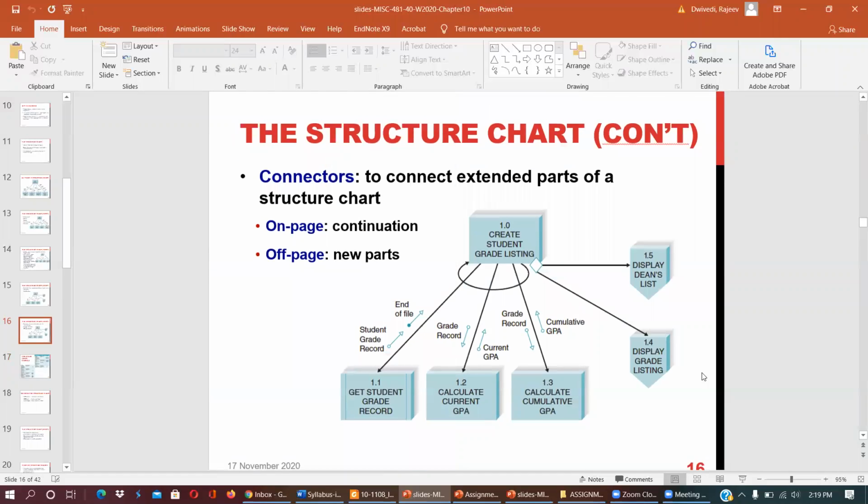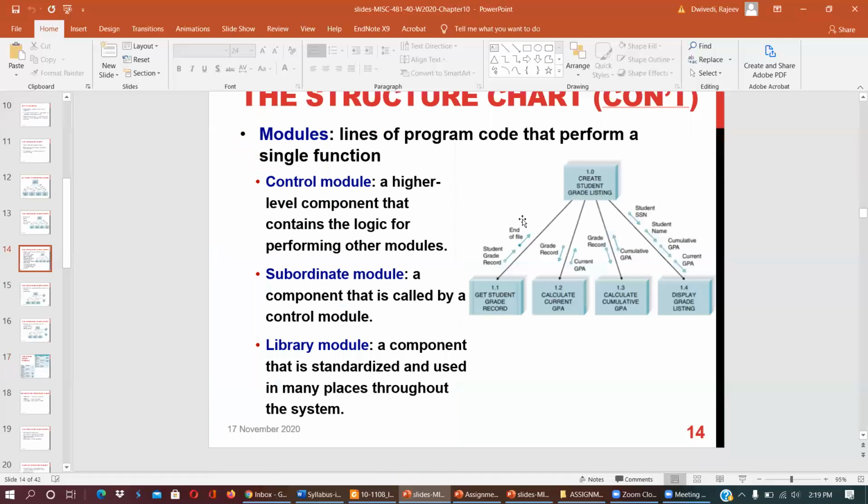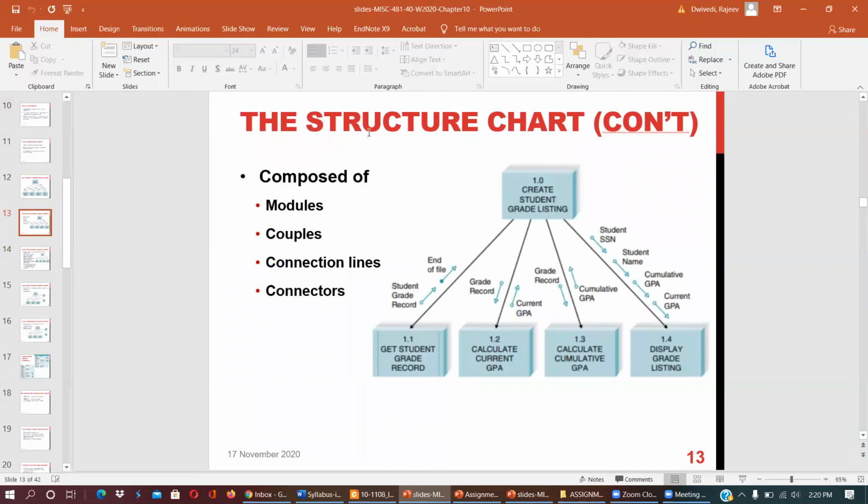And here, now you can understand this chart very easily. This is a structure chart. What is the meaning of these lines? End of file. What is the meaning? Because this end of file can be only of Word. The grade of students or students grade record, these lines which are without a filled circle, they can be up and down.